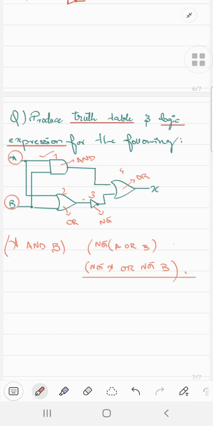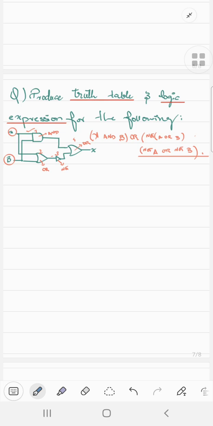Now the last gate, that is the OR gate, which is the final output, is to be put in between the brackets. Now from this logic circuit we have to make the truth table. The logic expression and the logic gate are given to us. Now the only thing we are left with is the truth table. It's completely up to you. For instance, if a question does not ask you to produce the logic expression, you can do it for ease of making the truth table. However, you can directly also make it from the circuit.